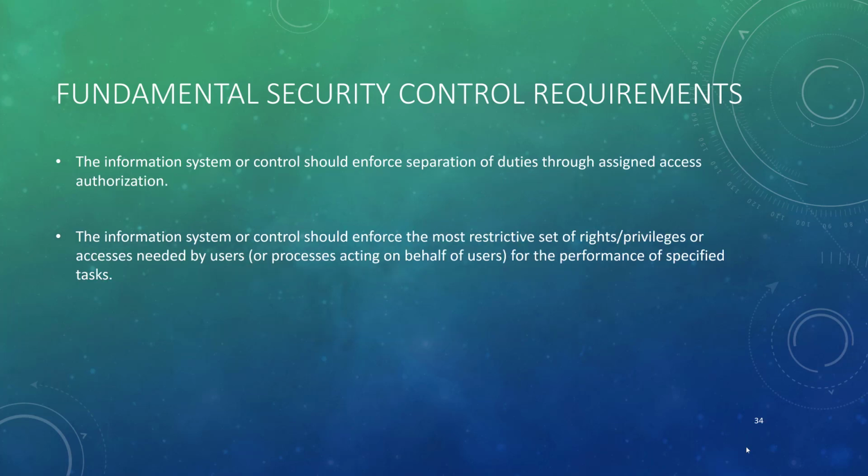All right, last 2, you want separations of duties. Change management's always a great example of this. And then finally, enforce the most restrictive set of rights and privileges needed. So working with least privilege on your operations. All right, well, very good. Hopefully this has served as a review because we've covered many of these ideas in the previous chapter. This finishes up this short video looking at recommended controls.